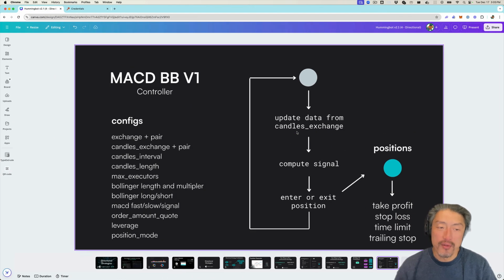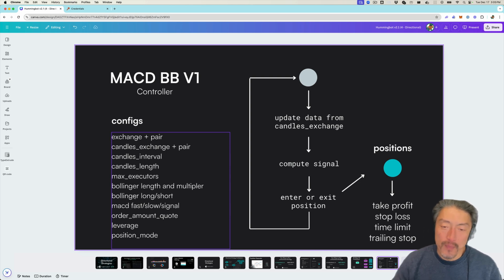We'll get some intuition for how these two indicators interact with one another when we look at it in the dashboard. Basically, we'll be using the Bollinger band, where the price is on the band, whether it's on the long side or short side, and then we're also going to be using the MACD to determine whether there's a crossover point to optimize the ideal entry point for a position.